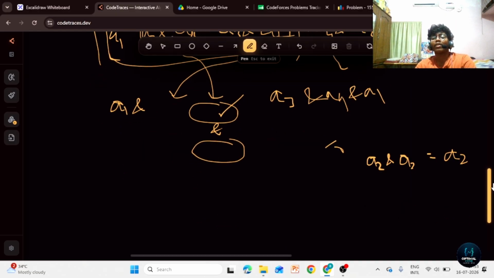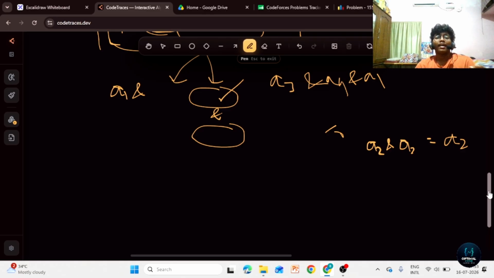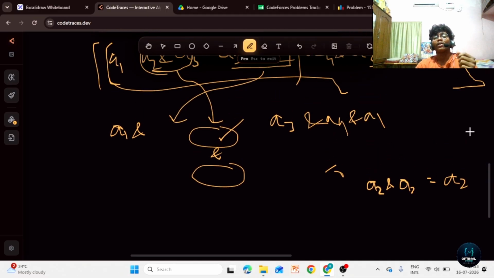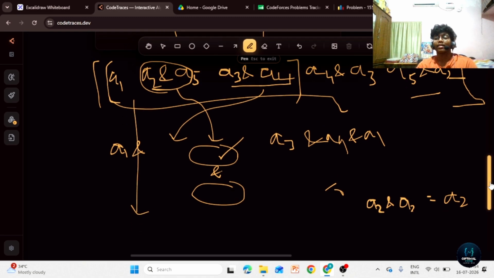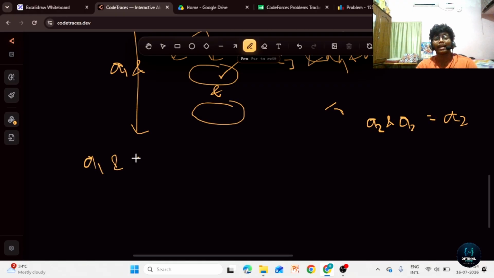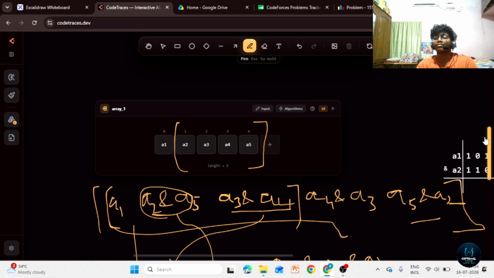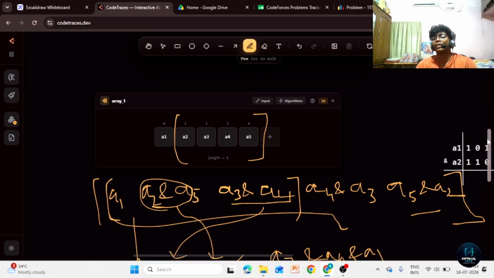So what conclusion can we get in the worst case scenario? What can be the maximum possible value some index can get in that array? If we observe carefully, after infinity operations, a1 may become the bitwise AND with all the elements, because we don't have a limit on the number of operations. As we have an unlimited number of operations, a1 can be bitwise ANDed with any of the other numbers.